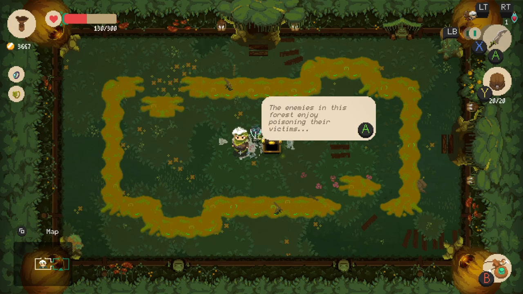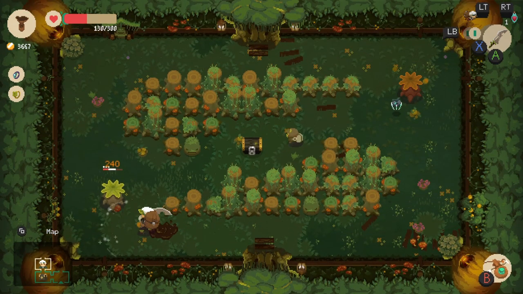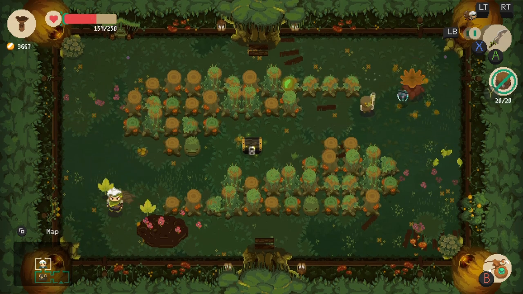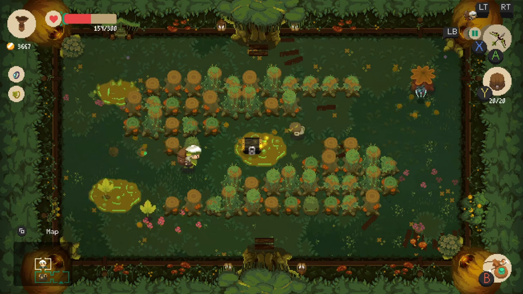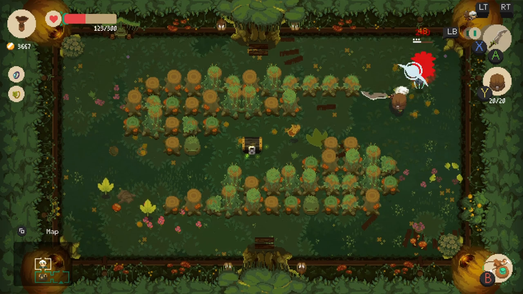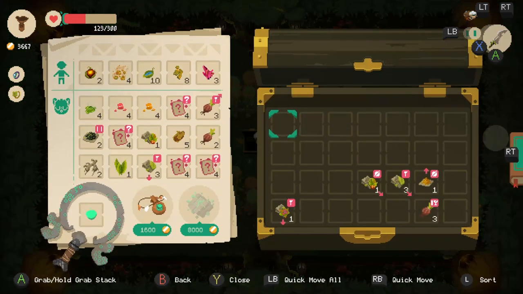Oh, the enemies in this forest would enjoy poisoning their victims. It would be a slow death to any who come into contact with these toxins. Yeah, I've learned that they prefer the poison. Although that one was blunt force. Oh, that one doesn't act the way I thought it would. It had a little bit of a curvature to it.